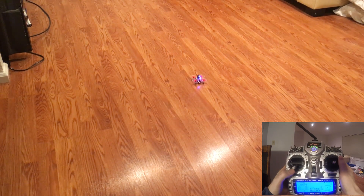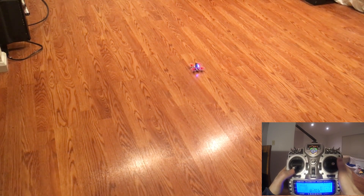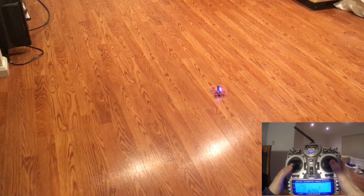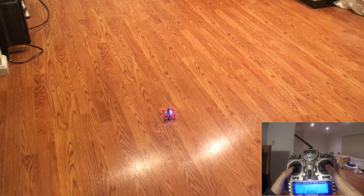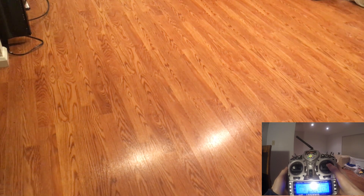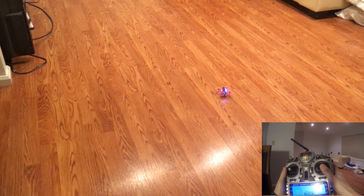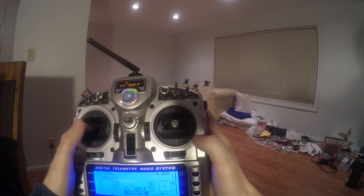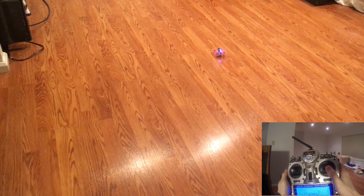We're going to move the throttle up slowly until we get a pocket of air underneath us and the drone doesn't go up or down — it just rides on that pocket of air. We'll actually hear a difference when that pocket of air forms. Then we'll keep moving the throttle up a little bit more until it starts bobbing around, and we'll use our right stick to try to keep it in the same location — it'll slide around, and that's perfectly normal. Pushing away makes the drone go away, pulling back brings it back, left for left and right for right. For beginners, don't worry about moving the left throttle stick left or right at all — that makes the drone spin and is for more advanced pilots.